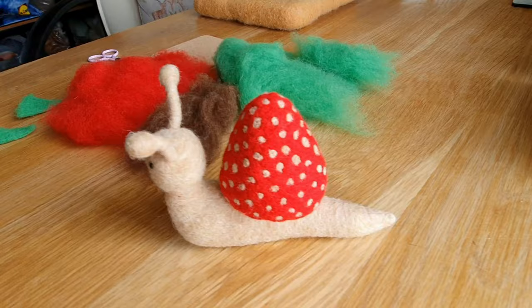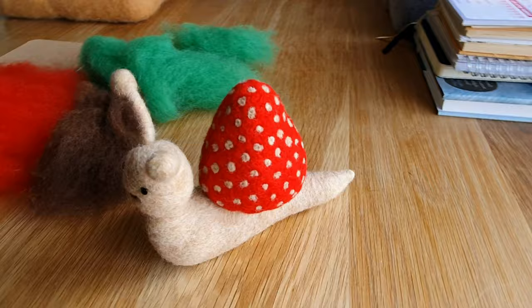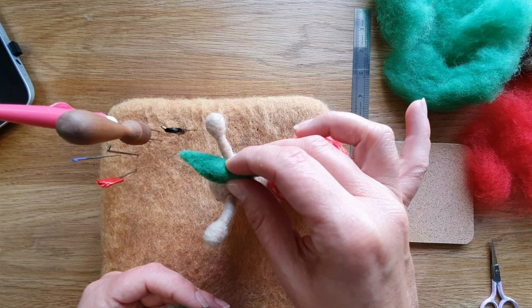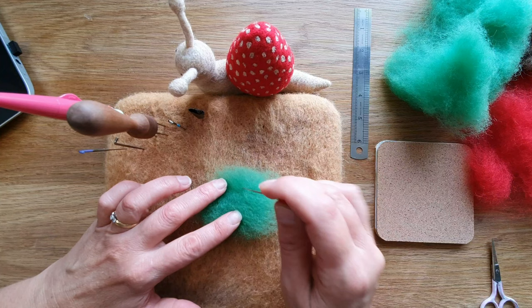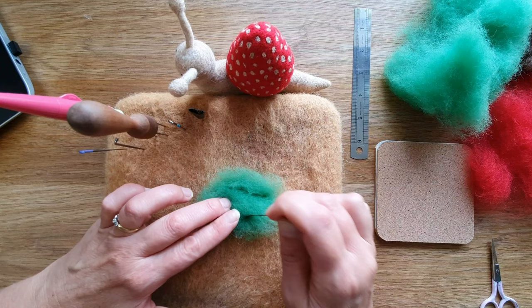As you can see the colour works really well — I was really happy, but you can have a look and try different colours if you want to. Now we're going to do the little green hat. I've done two of these triangles already — I'll just show you how I did them. Take some of your green wool, put it out on the mat in a fairly even layer, and then take your needle — I'm just using a 38 triangular — and mark out a triangle, felting it into your mat.